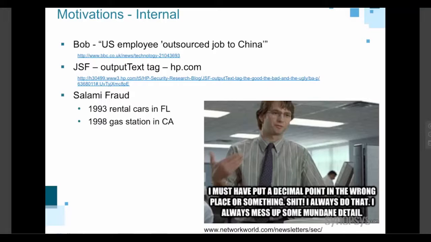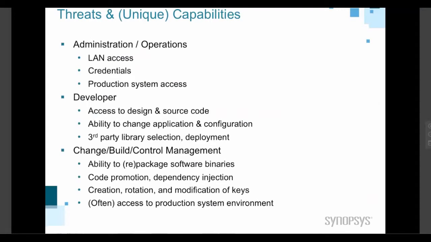There are a couple of other examples: in 1993, there were rental cars in Florida, and in 1998, a gas station in California. The rental cars and the gas station were very similar events, related to the gauge that was either pumping the gas or, when you take a rental car back, they say you have to have a full tank or they charge you $40 a gallon or something like that. They were charging $40 a gallon because they were misreading the car gauge inside the car. They were doing that intentionally, stealing money by changing the gauge just a little bit.